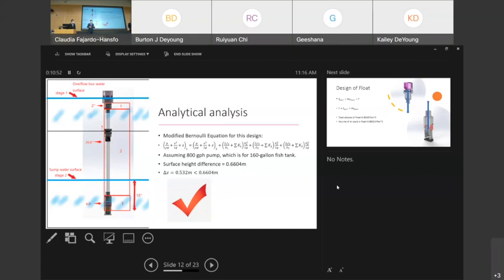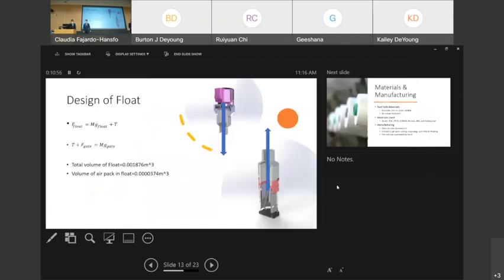but it still works ideally. So for the design of the float, we performed force analysis to see if the tension is within the range to lift the gate up. Since the float was designed using a known material, we were able to calculate its volume. And then we verified the buoyant force acting on the float can lift the bottom gate successfully.